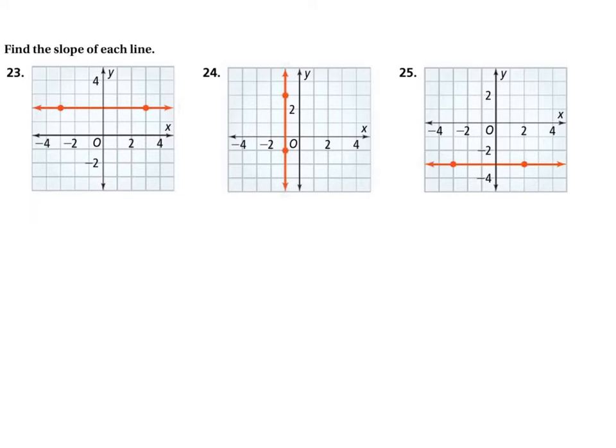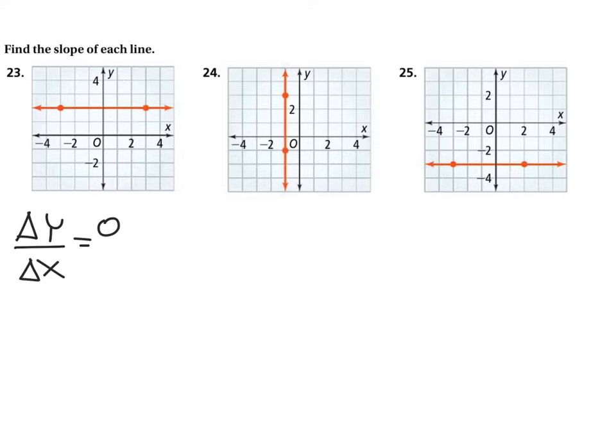But what we would find out is, and actually we could count it. I suppose we could count it. So let's just do that so you'll see it. What do we do here to our change in y? Going from here to here, we don't actually increase our y direction at all. There is no increase in y. So if we said change in y over change in x, the change in our y is 0. We don't go up from this first point to the second point. We don't increase or change our y at all.